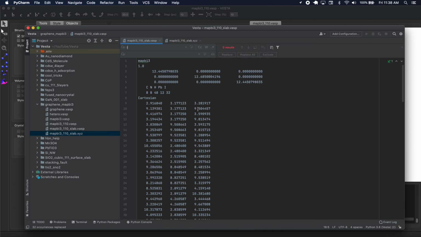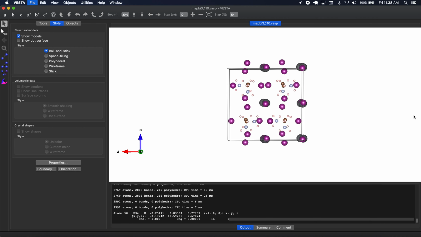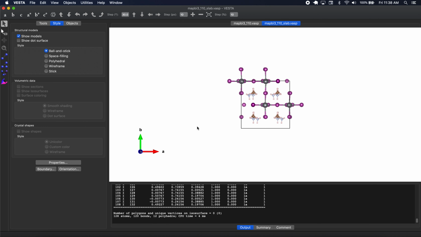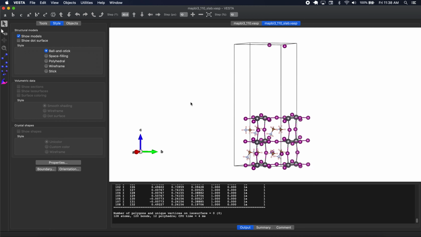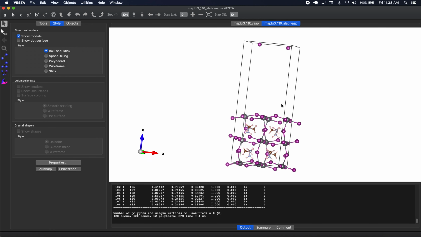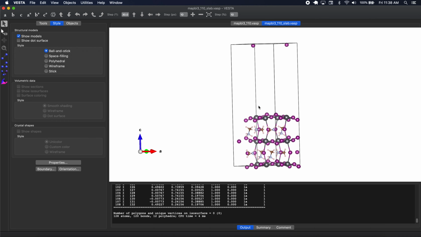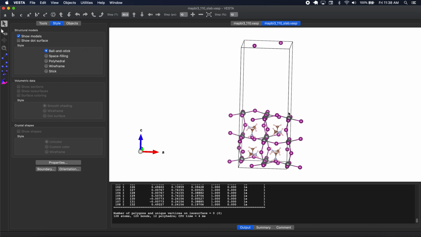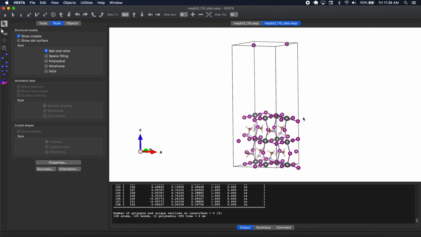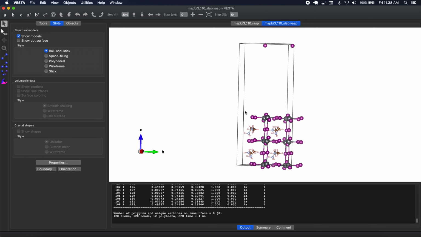So this is our slab. Now one thing I'm going to do is add 20 angstroms of vacuum, and let's load it. So this is our slab. Now, VESTA, for some reason, when it comes to this MAPbI system, does not automatically add the periodic boundary condition.